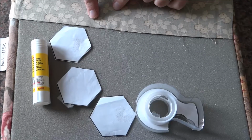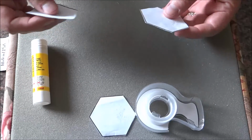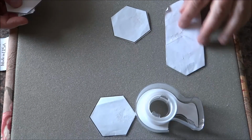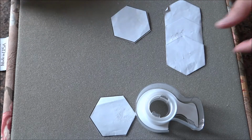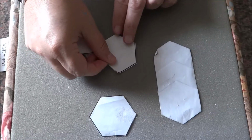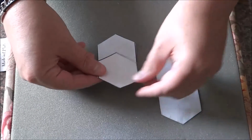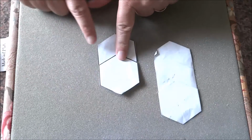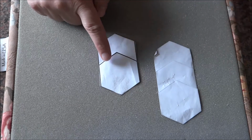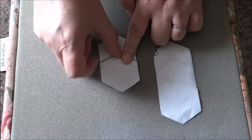Okay, so first thing you want to do is work with your hexagons. The reason I chose 3 is because when they're joined, they make an extra long hexagon, which is going to be this shape. So how do you get there? You can line it up so your points are at the top and the bottom. And then your next piece lines directly on top of that. And if you notice, these points will just overlap slightly. To keep it in place, we're just going to cut a piece of tape or use your stick glue.